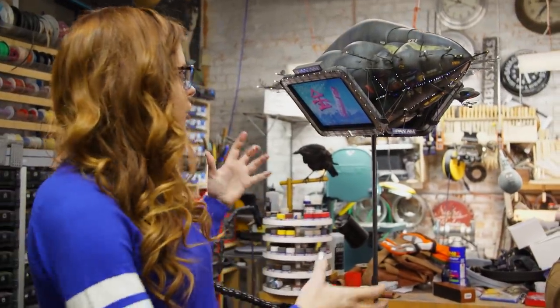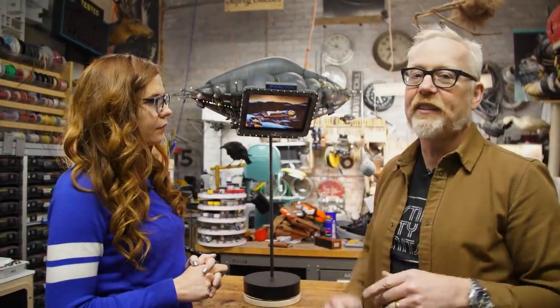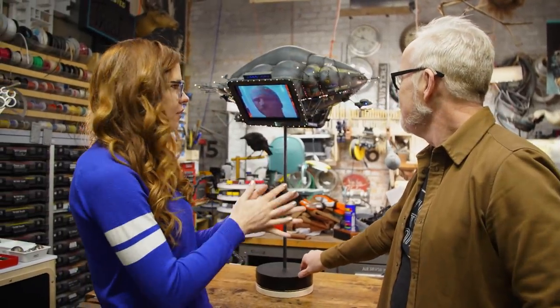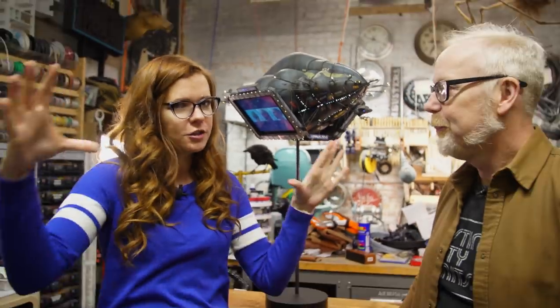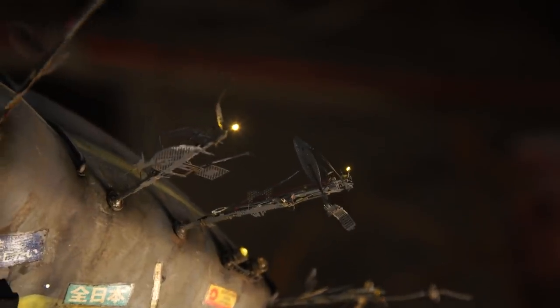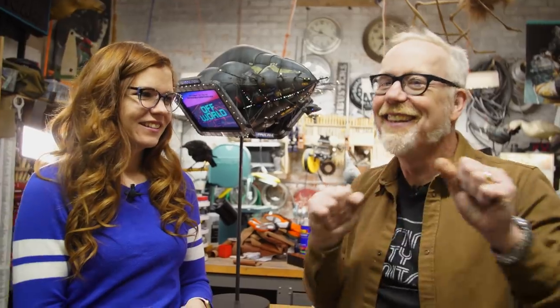What we got from Jason was essentially this vacuformed shell. It came with some sheets of brass photo etch that were cut and turned into the antenna. The photo etch patterns that Jason had were incredibly accurate to the original. This is one half the size of the one they built for the film — you would call that one half studio scale. The one for the movie is four feet long and you can still see it in one of Warner Brothers' lobbies. I will point out that there are 24 antennae surrounding the perimeter of the blimp and we made separate files in the computer of picture reference for every single one, so that each piece of torn twisted brass on each one is totally accurate.